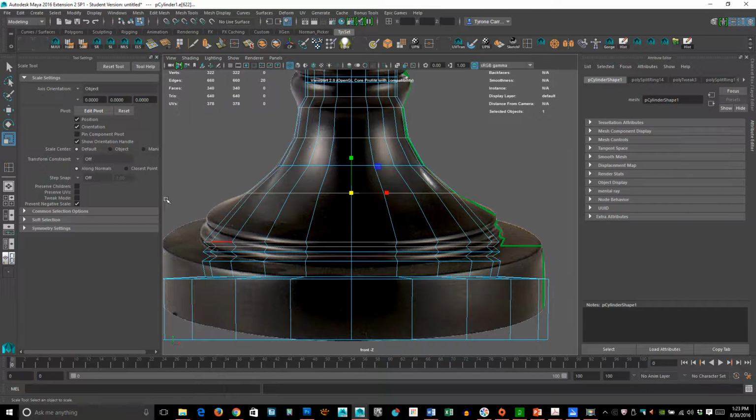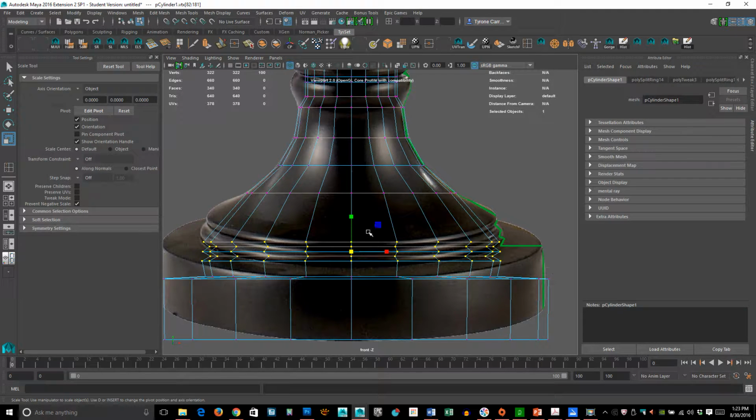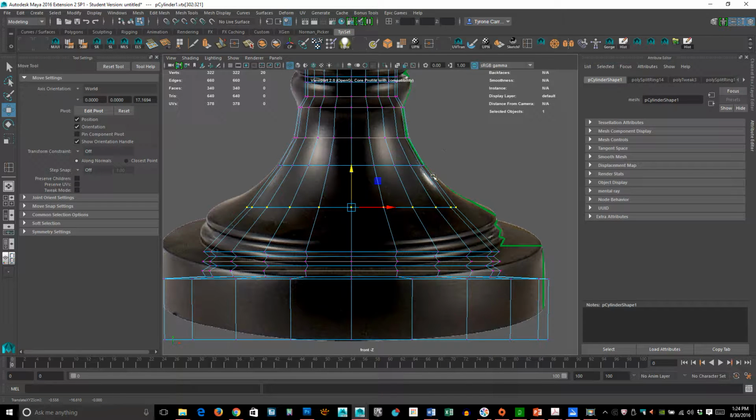If I decide, wow, you know what, this needs to be further down, now I'm just going to grab all these and I'm just going to push them down. And you can start to see how I'm getting the shape that I want.